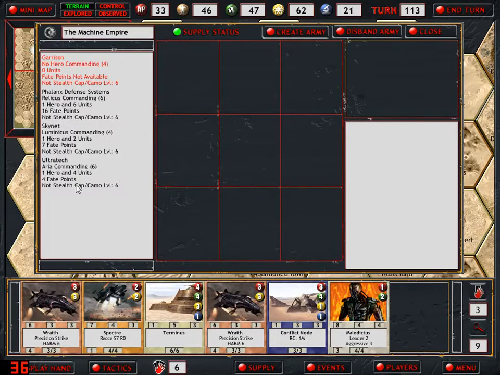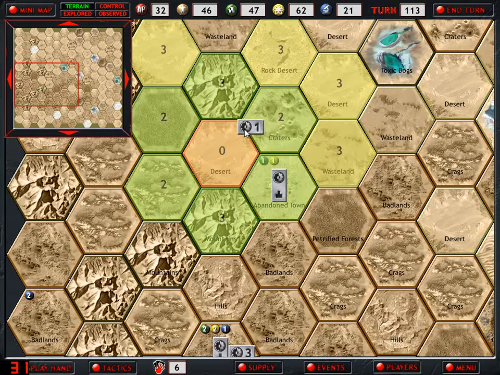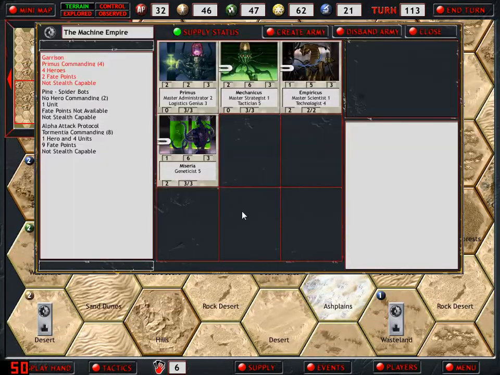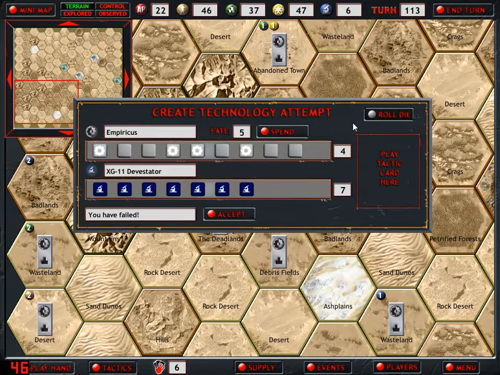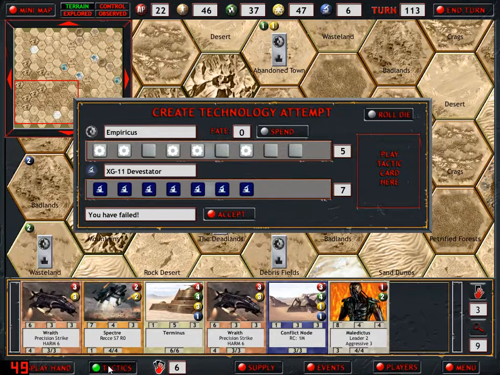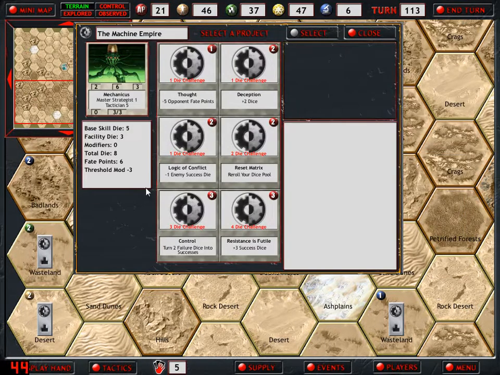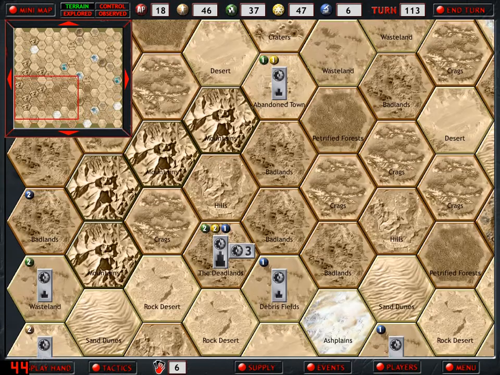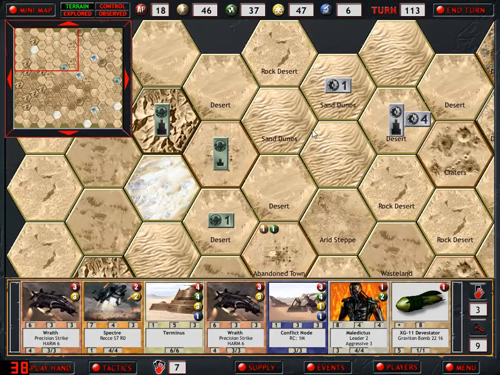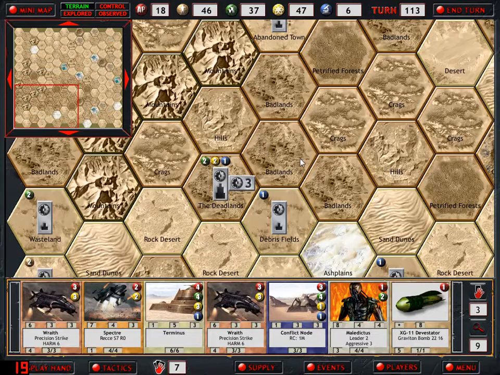How about Ultratech? Why don't we move Obscura a bit? Let's try making a nuclear missile. Oof. We'll turn 2 failures into successes and win. We'll then go ahead and make another one of those. Now what? We can probably win the game anytime we want.